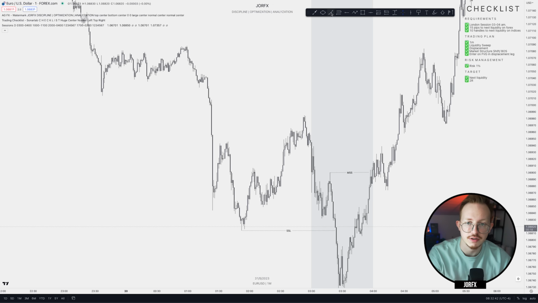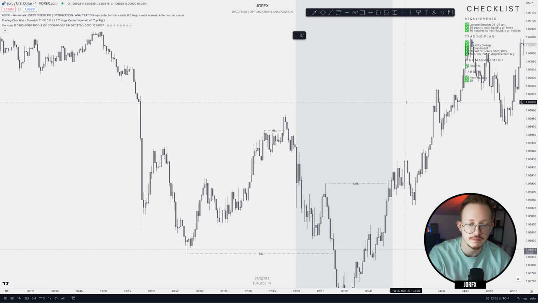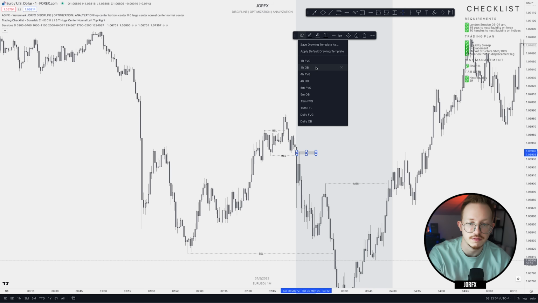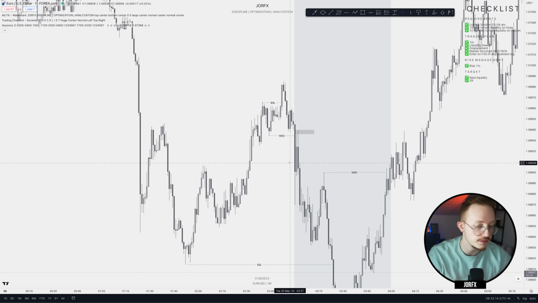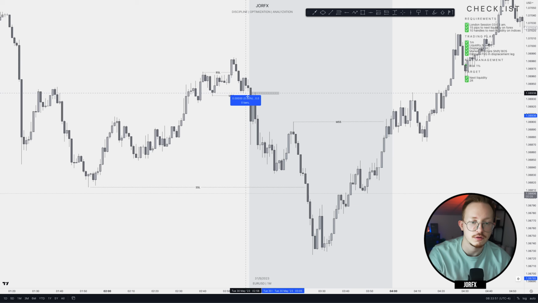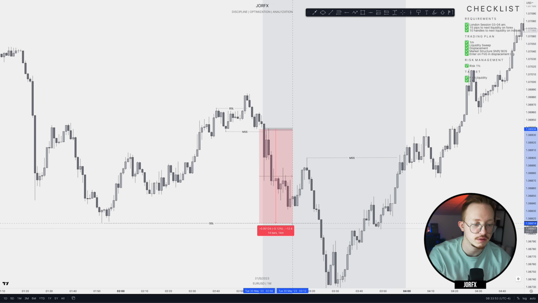So now London session, took out liquidity right here. And then we came down here. We had a market structure shift happening right here. Market structure shift. Then we had a very small fair value gap left up here, as you can see, and this was your entry because let's take a look at the checklist. 3 to 4 AM, check, 15 pips. Let's fact check this. So from entry to the sell side liquidity, it was 12.5 pips.